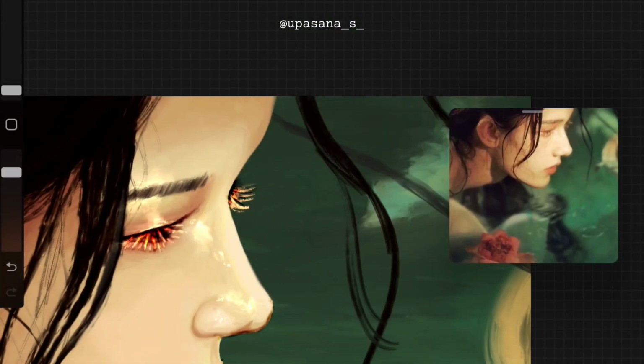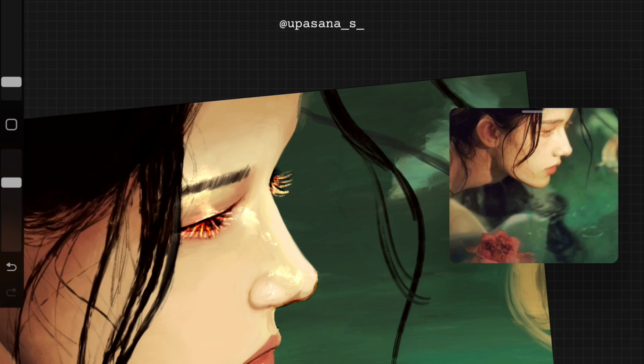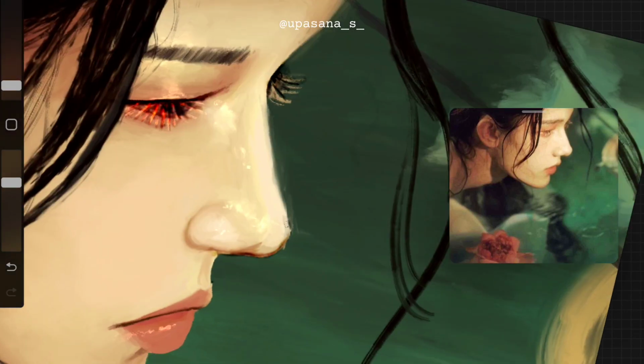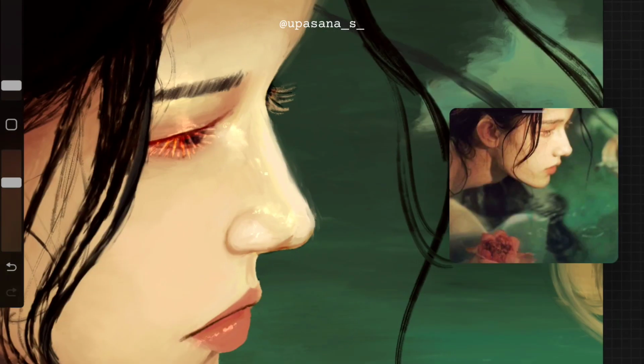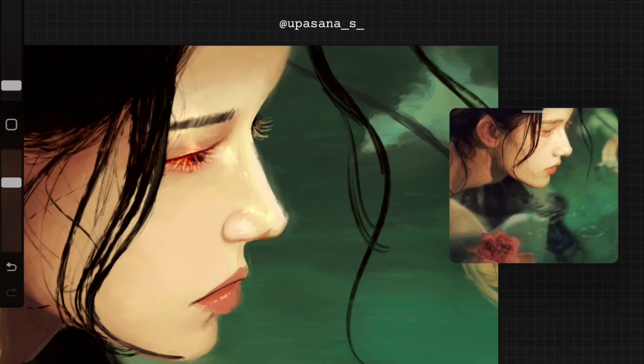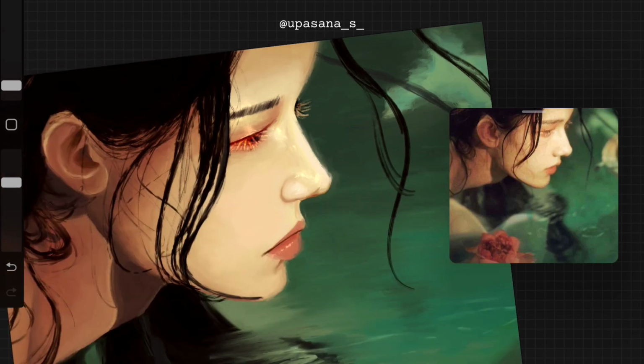Finally, it's time to introduce the effect that makes it look like everything is on a single canvas. So what I'm going to do is copy all the layers and paste them in a single layer so that I can mix things up with the smudge brush. First, I mixed the edges of the portrait with the background and made some random smudge strokes to get that messy aesthetic which I really like. You can skip that second part if you want to, but personally I really love that.